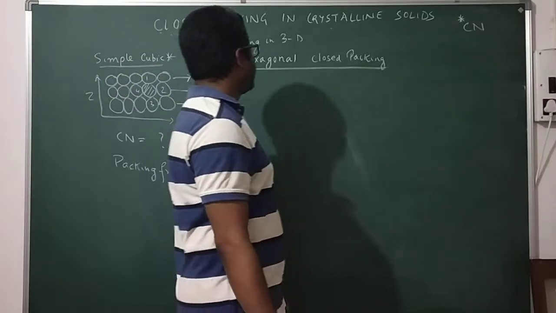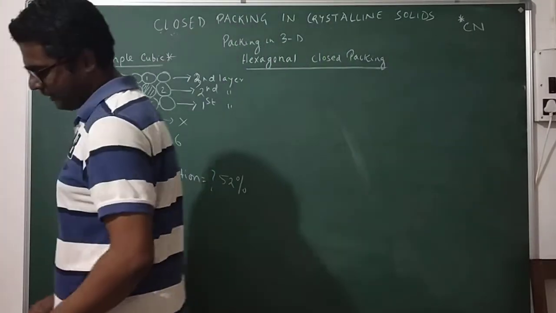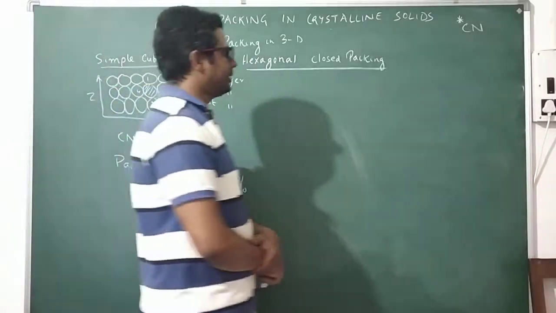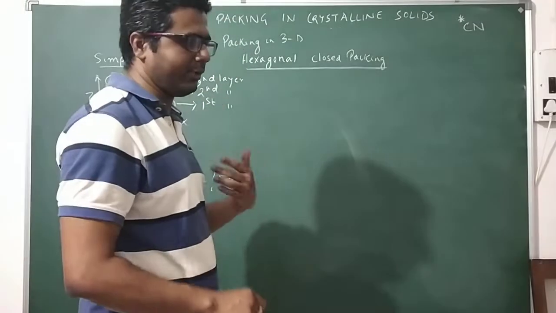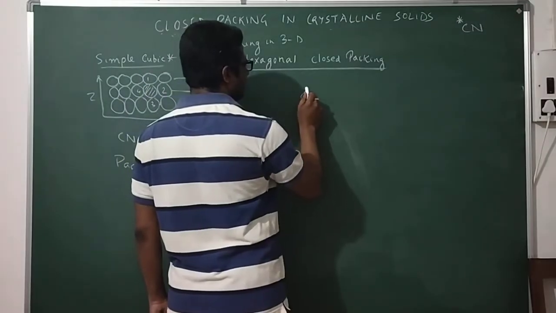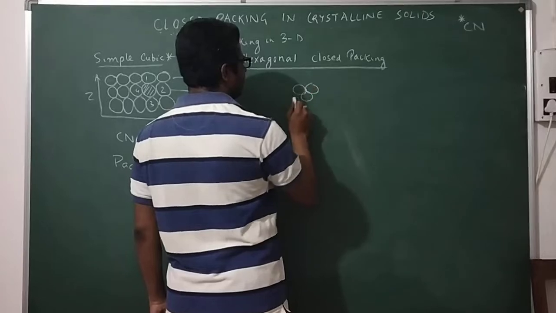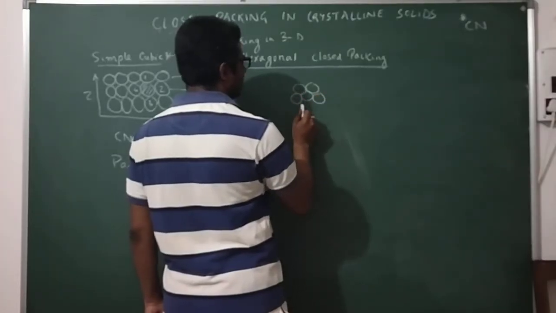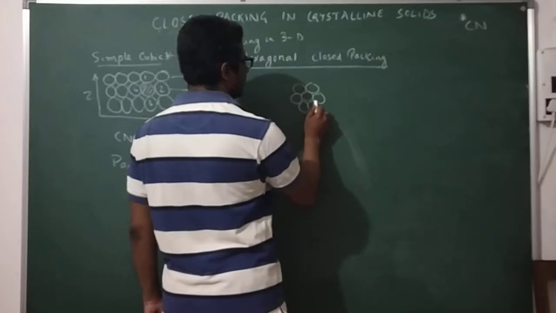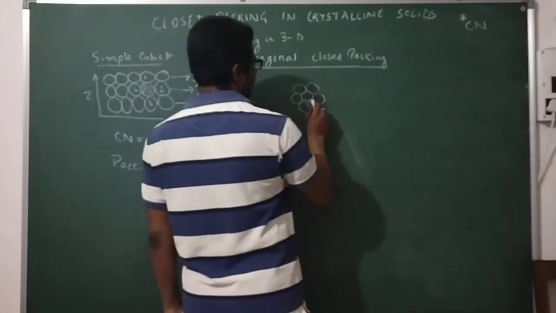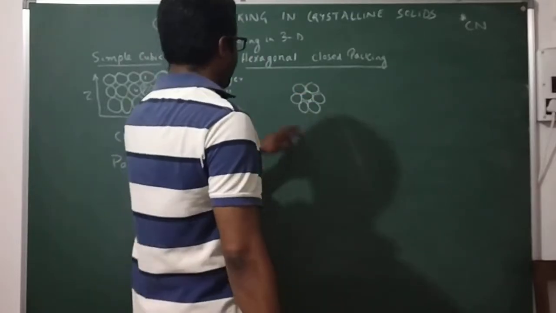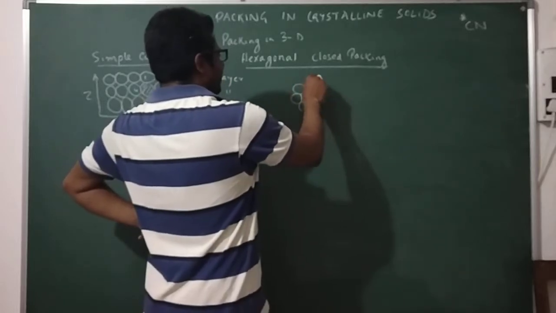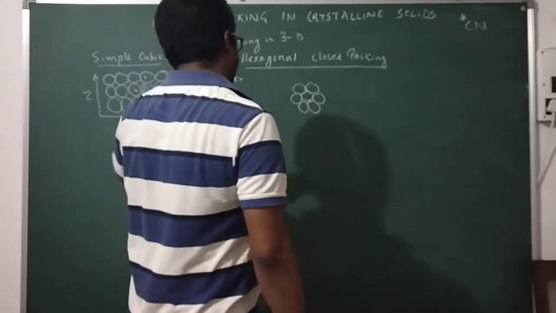Okay. Now we come to hexagonal closed packing. What is hexagonal closed packing? So first of all you have to understand, we have already discussed hexagonal closed packing while calculating the packing fraction. Now I'll just draw one reference cell over here, and this is hexagonal closed packing. If you see, here one atom is surrounded by 6 atoms that we can see over here.